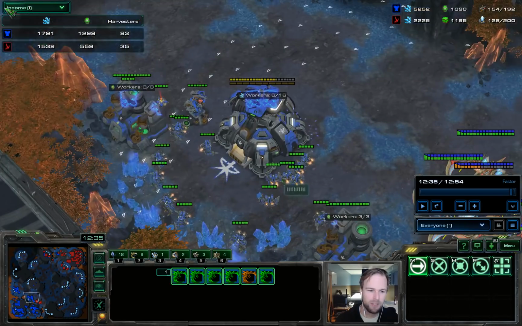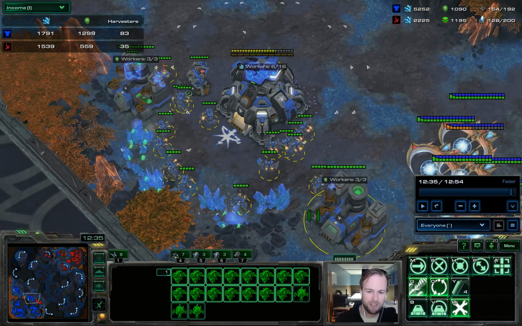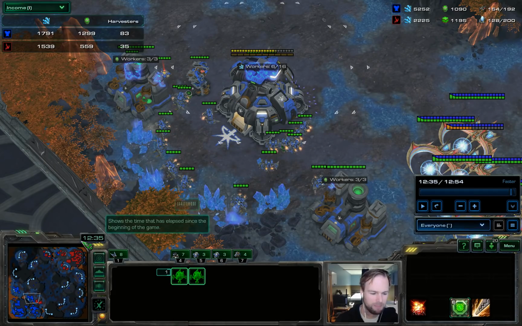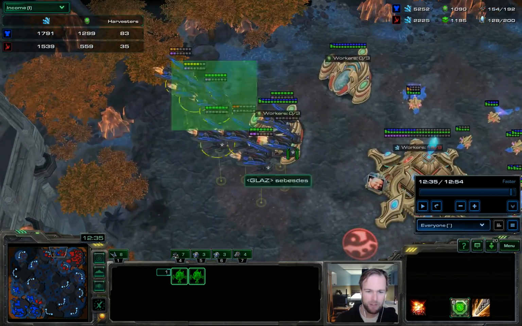Against Tempest, it's probably just grab all your SCVs, hit stop, turn on auto repair, right click them on the planetary. Whatever it takes to just get them repairing and keep repairing, and then go back to whatever you're doing on the offense.